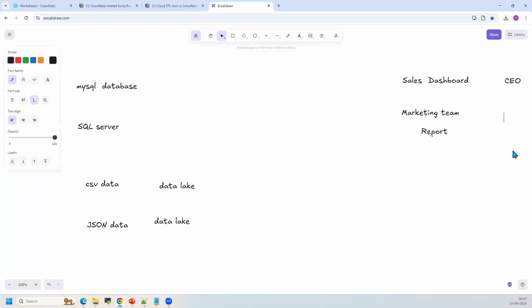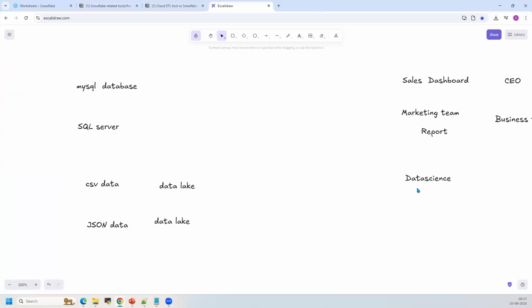These are used by different teams, the business teams. They are working on reports, so it is for reporting purposes. And I have a data science team who are building machine learning models.